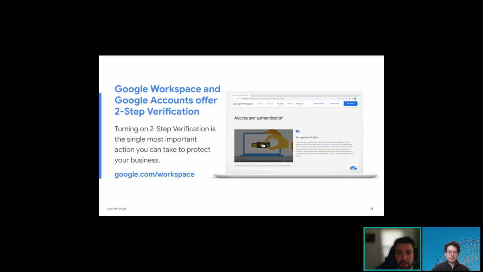A lot of times phones will have these keys built in to Android or iPhones, and then you can just use a mobile device as the physical security key. This is probably the most solid way to protect yourself. The ones that you'd purchase would be like a USB stick that you would insert into a computer or device.